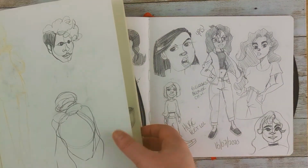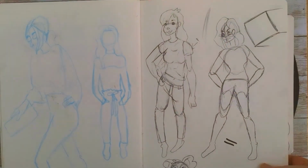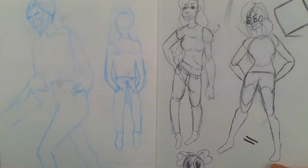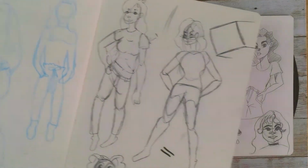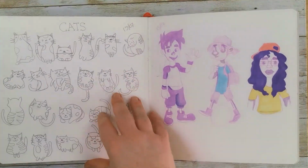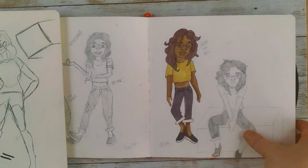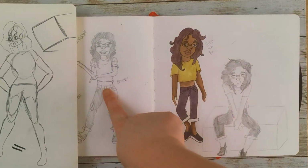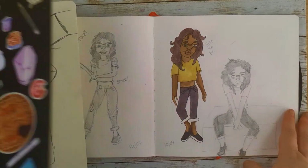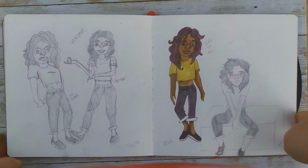I can't find any other examples, but look at this. This is the way that I was drawing bodies before. Obviously something just was not clicking for me, and now I'm drawing bodies like, hold on, let's find a decent body to compare. Look at the difference. See this compared to this? Yeah, I mean, come on, I've improved. Okay, just had to say that.